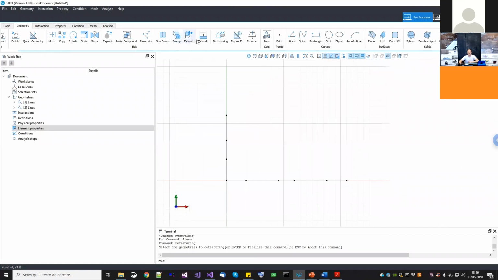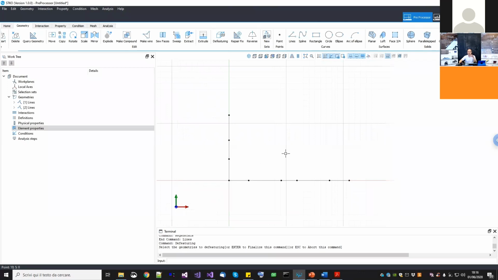Sweep is basically like the extrusion, but instead of being a manual extrusion, you can extrude something along a path. Okay, for example, I want to extrude this vertex along this path. Now keep in mind that you can extrude everything in STKO, and every geometry will create something else. For example, an extrusion of a vertex will create a line or a polyline. The extrusion of an edge will create a face or a shell, which is a polysurface. And the same thing for faces. If you extrude a face, you will create a solid or a composite solid.